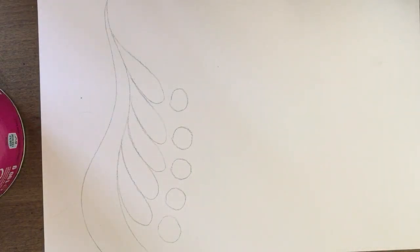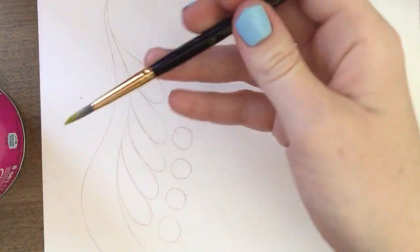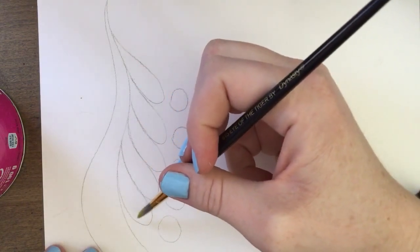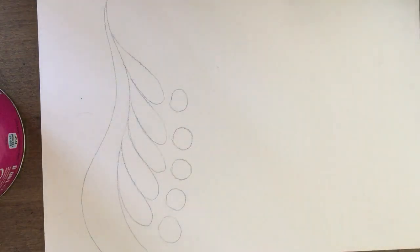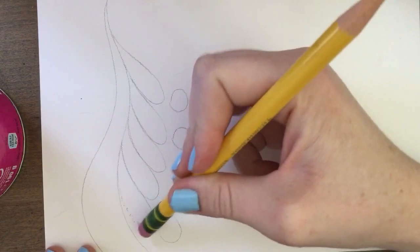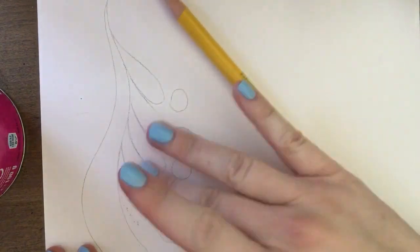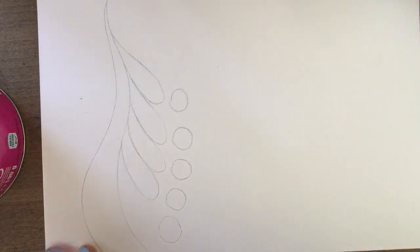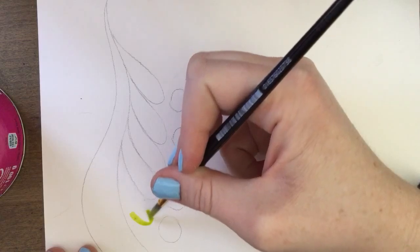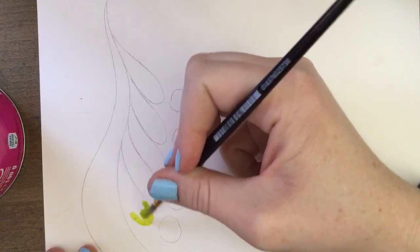Okay, so you always want to work light to dark, and you always want to be careful of your pencil marks. So right here, you can either erase that line if you want to see it gone, so that's what I'm gonna do right now, or you can paint over it and you're gonna see that pencil mark. So it'll be light enough that you can still see it. You may not be able to tell on the smartboard.